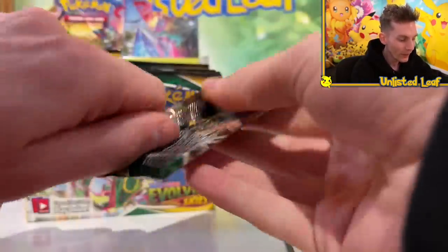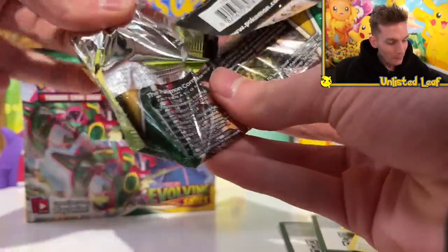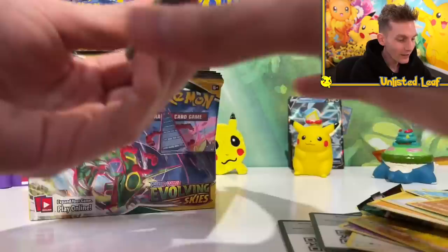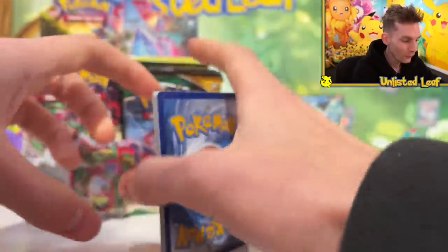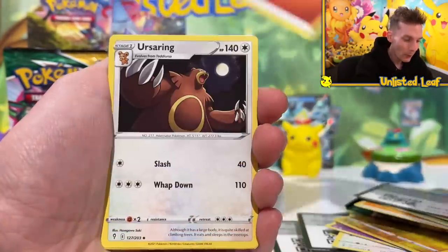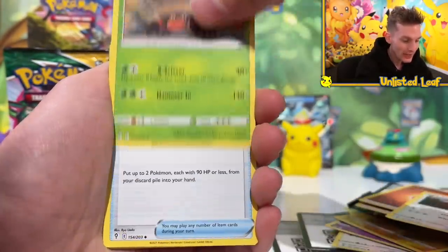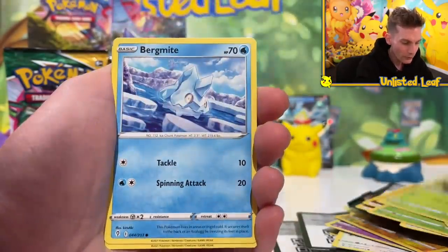Okay, let's start going a bit faster, because it happens every time we open a brand new set, but the moment I start gawking over all these cards is the moment these videos go for 2 hours and 30 minutes. Hopefully you enjoyed as much as me. I think it's just the inner Pokemon card lover in me. It's like, oh, brand new set, brand new cards I haven't seen. I've seen a few of them in Japanese, but not all of them translate.